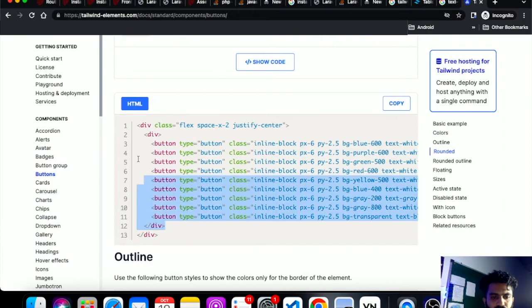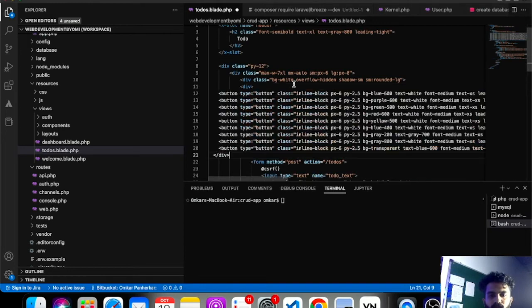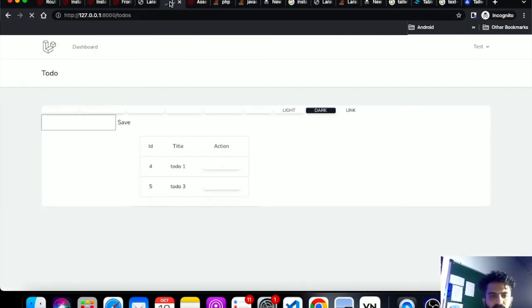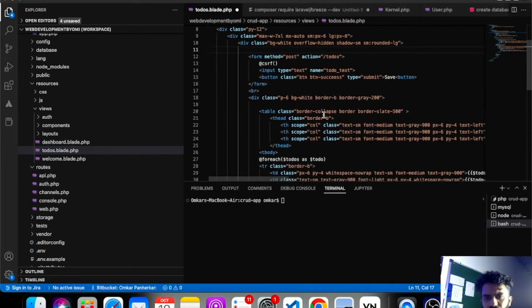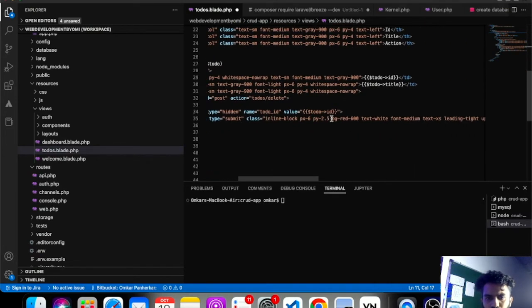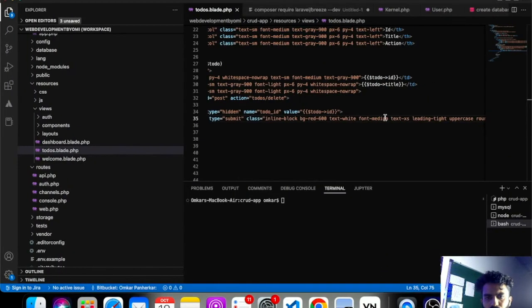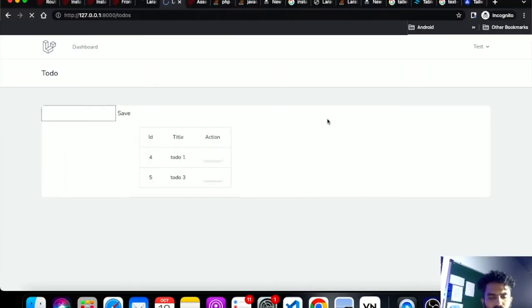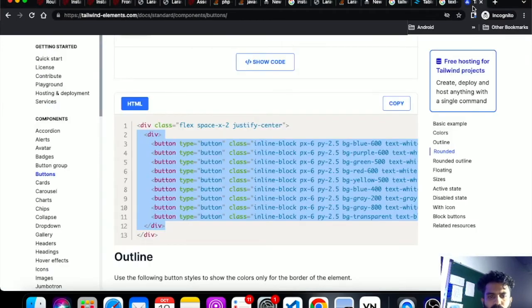Let's just display all the buttons and see how the output is actually looking, because I think some classes are not supported, only dark is supported, and I don't know why we are getting this kind of issue. See, bg red, I don't know why it is not supporting.